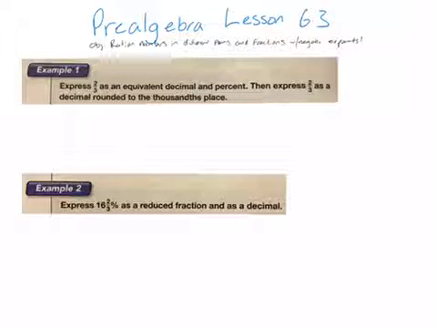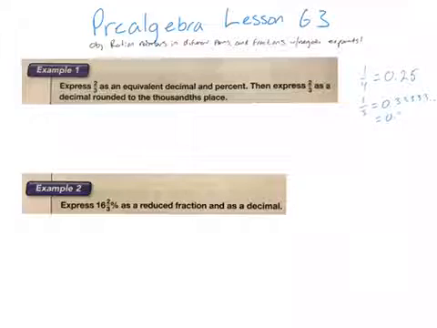If you have a number like 1/4, when we change it to a decimal, it comes out to be exactly 0.25. That's what we call a terminating decimal because it ends. But if you do something like 1/3, that comes out to be 0.3333. It keeps going on forever. That's what we call a repeating decimal. And we use a little bar above the part that repeats to show that it keeps going on forever, over and over again. So keeping that in mind, let's try example number 1.